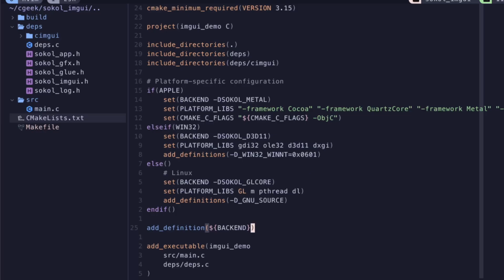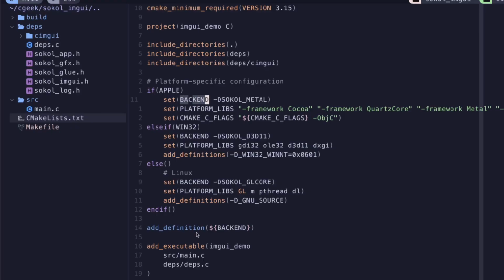And then we need to target these. We need to link to these libraries. So our executable name is ImGui demo, and we now want to link to this. We've basically just created two variables here.